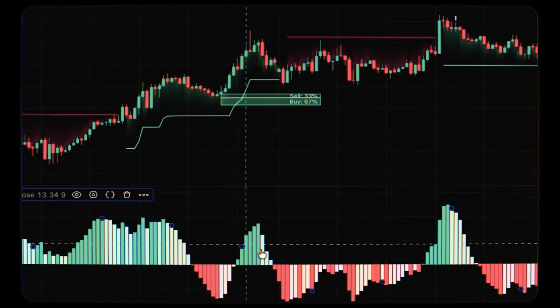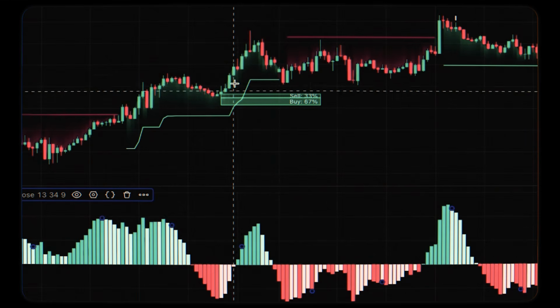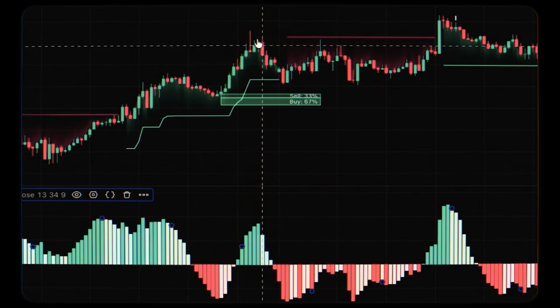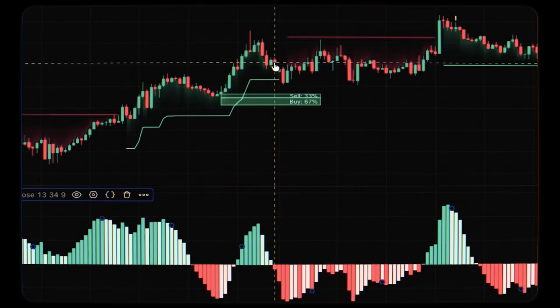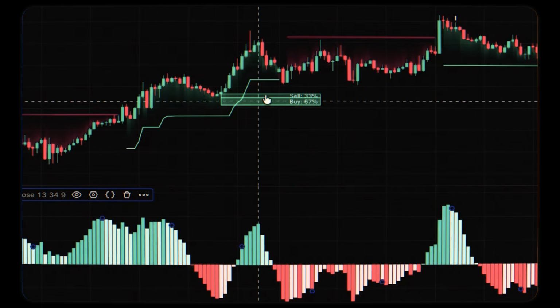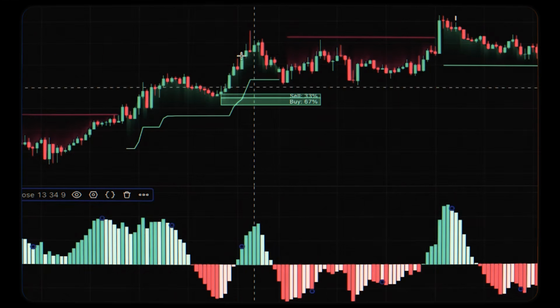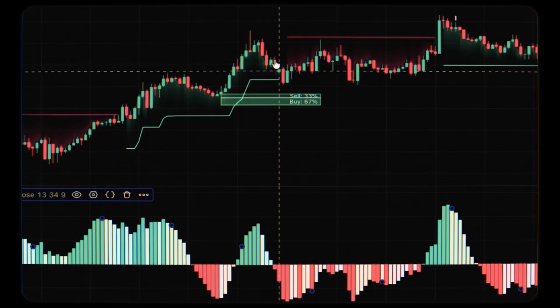MACD in this situation. After the identification of the order block, when the advancing of the price is stopped and the price is going for a pullback, here in this situation where we are in an uptrend and we had a bullish order block identified on the price chart, here in MACD we want the MACD histogram to become red. So you can see that while the price was going for a pullback, here the MACD histogram became red.